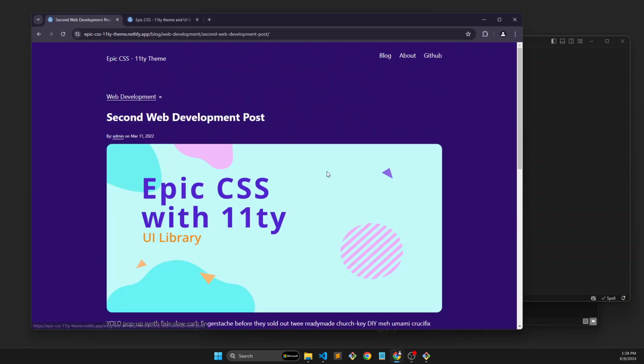If we click through the post, and here's the post, and I should say this is the live demo here on a Netlify app URL.